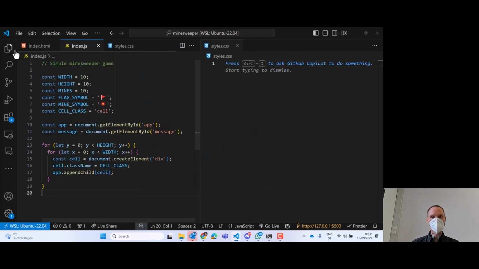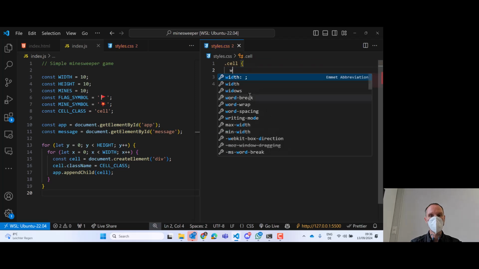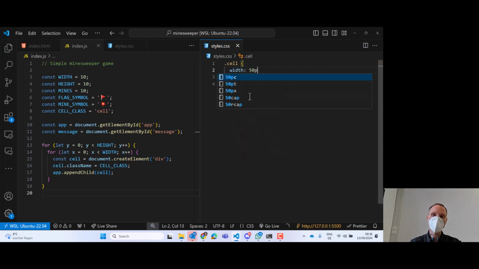So obviously we have to format our cell a little bit. So I go to styles.css and then I'm going to define this cell class. And what will be the cell class? Let's say we have a width of 50 pixel. Let's say a height of 50 pixel. Let's say we have a border, 1 pixel solid black.